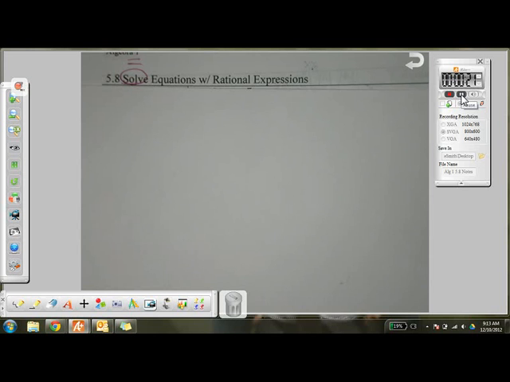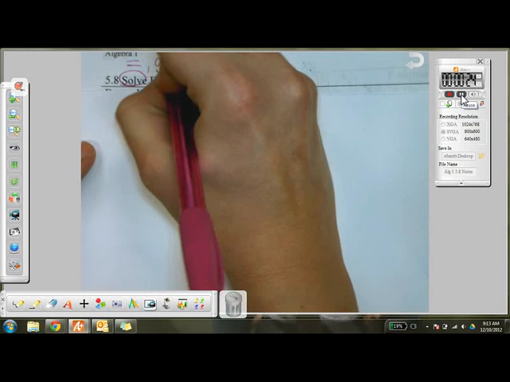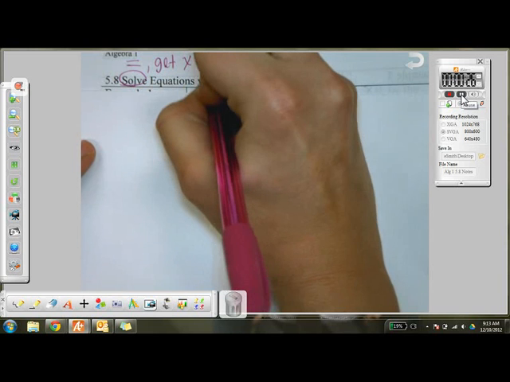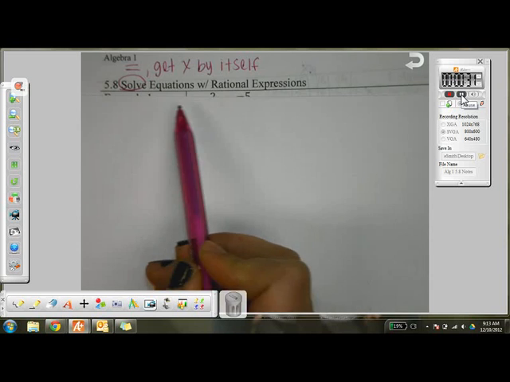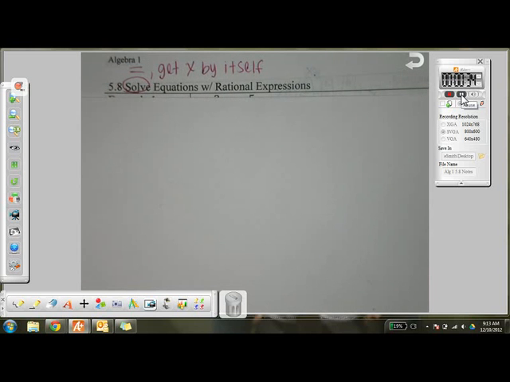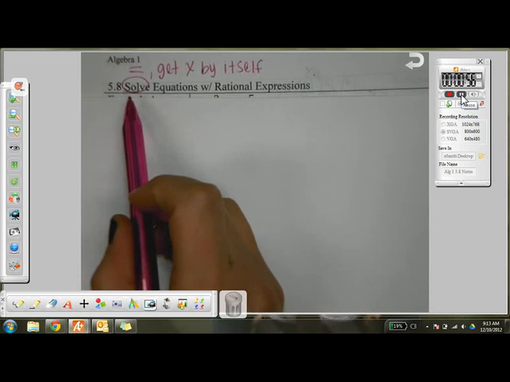We want to get x by itself. Okay, so that's what solving means. There's an equal sign, and you want to get x by itself. So when you're solving, you should have an answer of x equals something, or y equals something. Your answer should not be 2x plus 3 equals 4. You should have an answer of x equals a number when the instructions are to solve. There's also an equal sign when we want to solve.